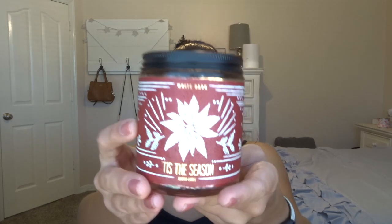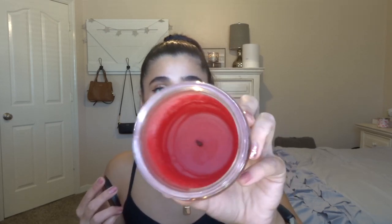That's the only wax empty I have, and then I have some candles. The first candle I finished is the last single wick I own, and that's Tis the Season. I was using it in the bathroom — there are no notes on the bottom, but I'm pretty sure it's like apple spice. It was fine in the bathroom; I enjoyed it and used it all the way down to the bottom. I already have it in a three-wick that I purchased at semi-annual sale for 75% off, so we'll be using it again probably in the wintertime next year.